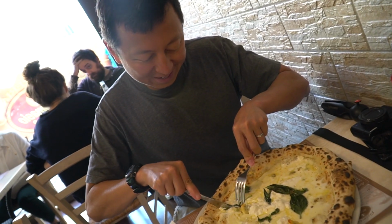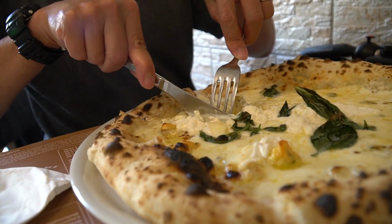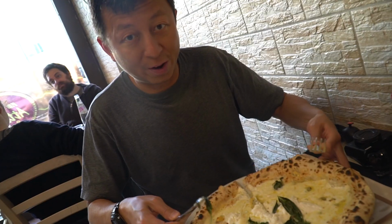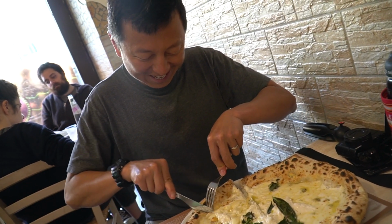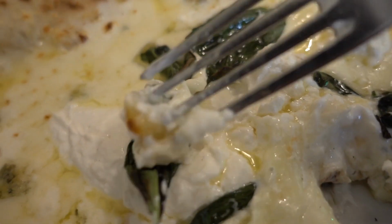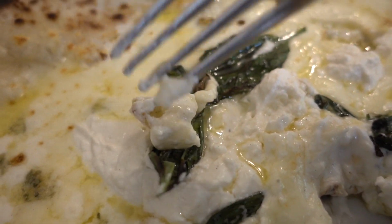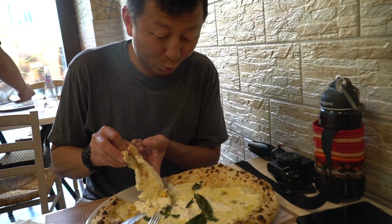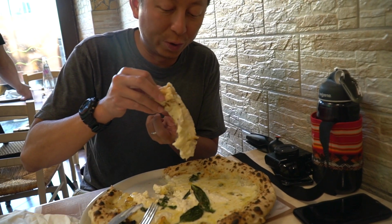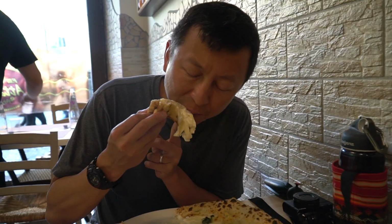Oh my God. Mine is really oily. This is all cheese basically. Well, four different kinds of cheese, but it smells really good. It's definitely much better than the margherita pizza. No, it's not. Yes, it is. What is this? Is it garlic? I think it's actually cheese chunks, but they put the basil on it too, so it's definitely gonna add more flavor. It's really gooey. Mine is definitely much gooier.